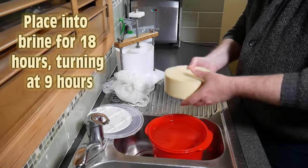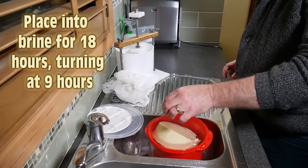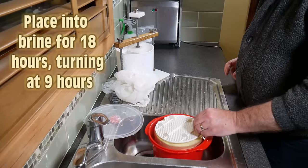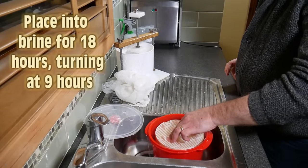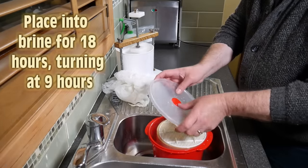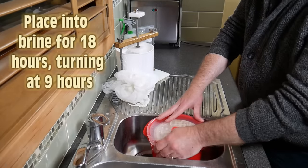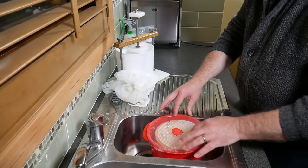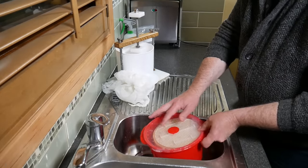So we're going to pop it into the brine now for 18 hours, and we're going to turn it at the halfway mark at 9 hours. Now my brine bucket there was rather full. You don't have to brine in one of these containers. You can use a stainless steel pot and pop it in there. Just make sure that if it keeps floating to the top, just sprinkle a surface of cheese salt over the top of the cheese that's floating, and then when you flip it over, do the same thing again.